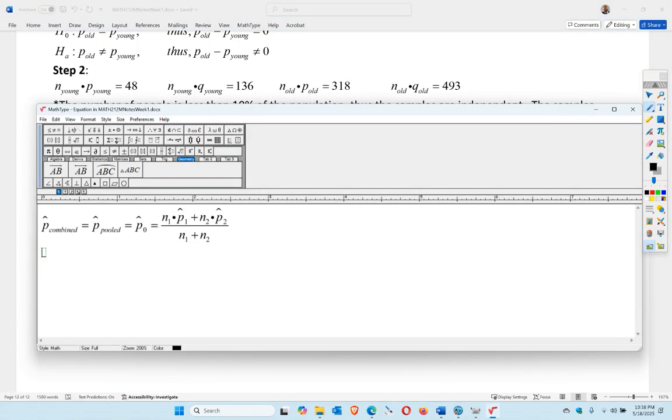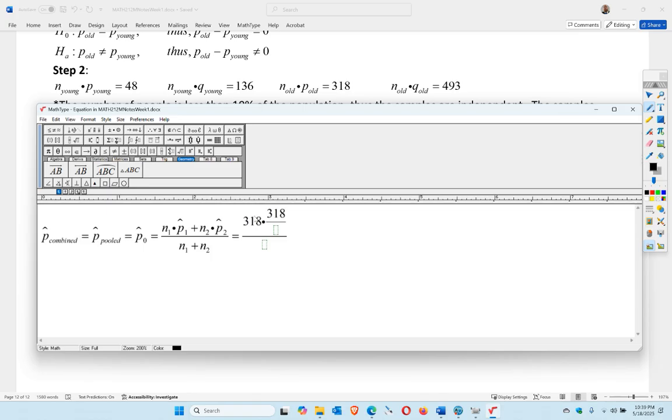Okay, get rid of that. All right, equals. If I think about the fractions here, my first n1 would be what, 48? Oh, I gotta times. Oh no, that's not 48. As we're looking at just the young ones here, right? Or is this the old ones? Might be the old ones actually. I think I got this backwards. So the successes on the old were 318, right?